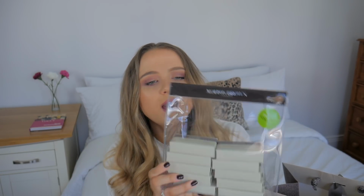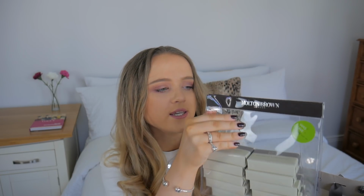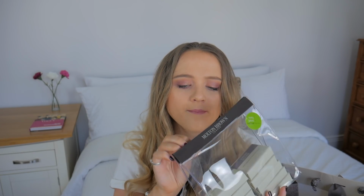And of course, I think it's really handy that they actually came in this sort of plasticky case, because it's something you could travel with and put all your toiletries in, and they just clip together at the top. So yeah, really, really love this soap. And the thing I like about it is the oatmeal, it's like little bits, so when you're using the soap it gives you a gentle exfoliation as well. So yeah, absolutely love this. And oh, the Molton Brown store just smelled so amazing.